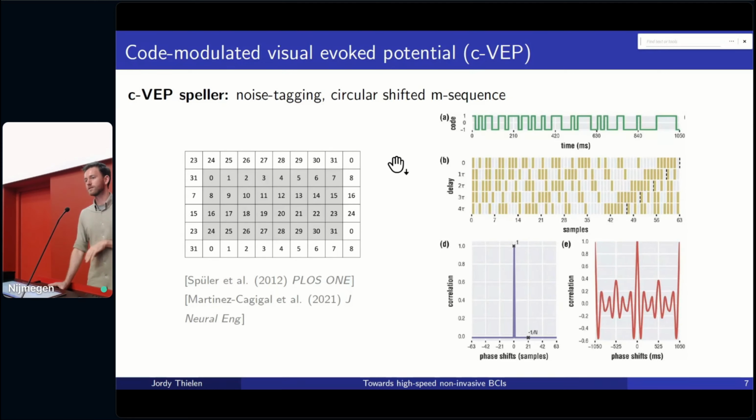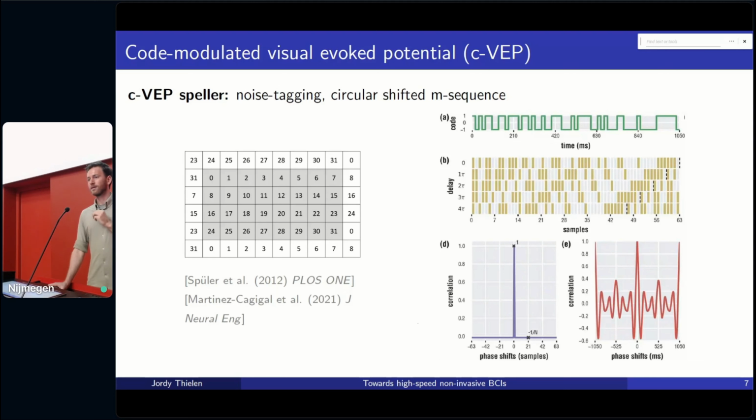The nice thing about it is, if we circularly shift this sequence and compute the autocorrelation with time-delayed versions of the same sequence, the autocorrelation is this function. So only at a time lag of 0, where it's the same sequence, it's peaking, with a correlation of 1. But at the other time intervals, the other latencies, the other delays, it's near 0. It's actually 1 divided by the number of bits.